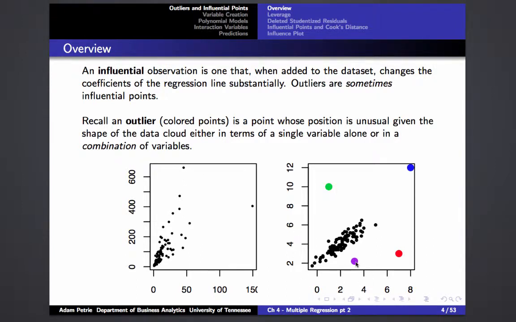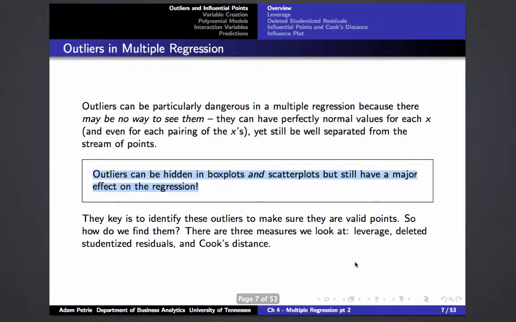But if I have a whole bunch of different variables, say 10 different predictors, well, I could still have pretty typical values for each one of those 10 predictors, pretty typical pairings for x1, x2, x1, x3, etc. But it might be really odd in terms of the combination of all 10 predictors. And there's no way to make a scatter plot to really kind of flesh that out. There's no way to visualize 10-dimensional space. So we need to come up with another way to identify outliers, points that are going to be potentially influential.